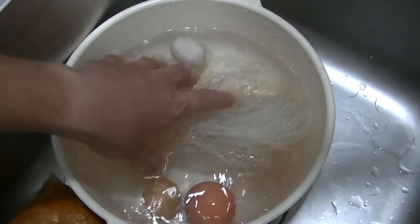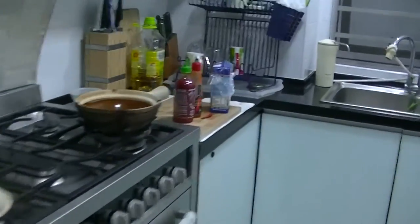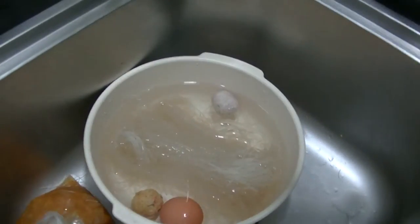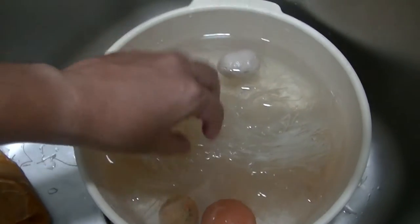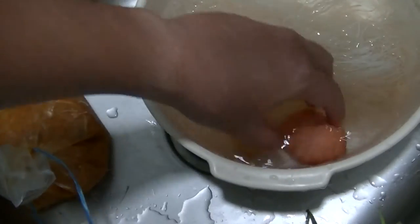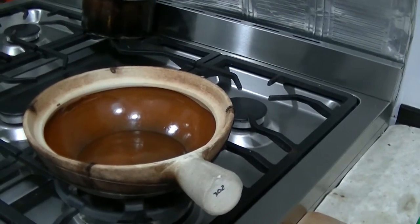It's quite a lot actually, and the reason is because I've abandoned the idea of using the spaghetti, because this is not yellow noodles. If I wanted to eat yellow noodles, then I could have gone downstairs to the market and bought a packet of yellow noodles. So nah, I'm not gonna use durum wheat at all, just white noodles. And I did not buy any tofu pork or fried tofu, unfortunately, because there are a lot of ingredients here already. The pork meat in the curry soup, egg, and two balls. So that's good enough. So I'm going to boil some water because I need to cook the vermicelli and also the balls.